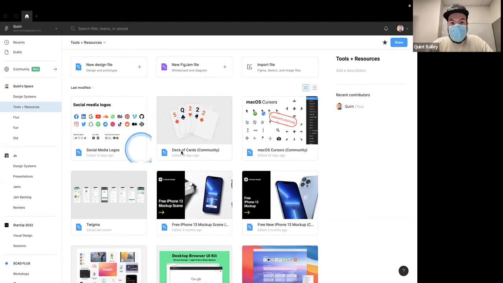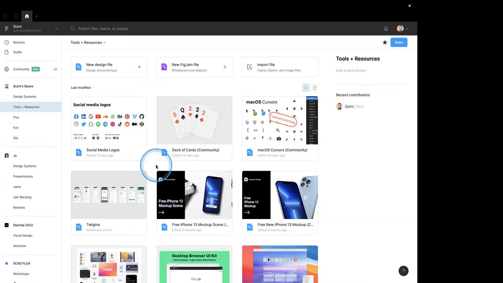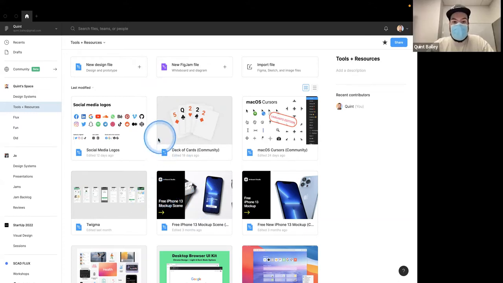This is what it looks like when you open and download Figma. You can download it if you want to. You don't have to if you don't want to. It is a web app. I prefer the desktop app just because I'm a desktop app kind of person, but you can use it online completely if you'd like.